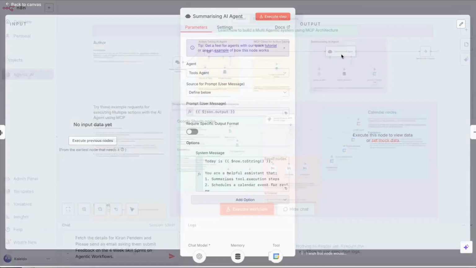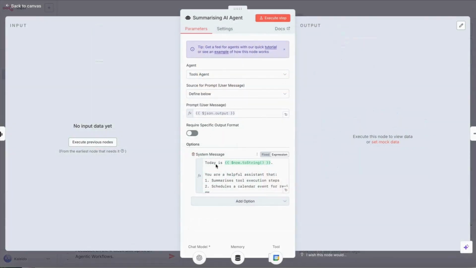The second agent in this workflow is scheduling an event in my calendar after summarizing the tool execution of the previous agent. This prompt is also slightly advanced, unlike the basic prompt that we have seen in the very first session.